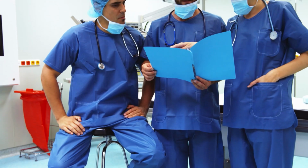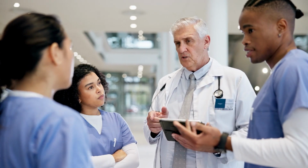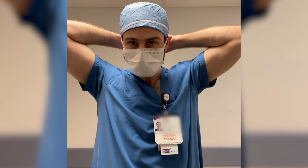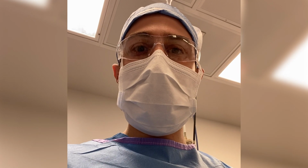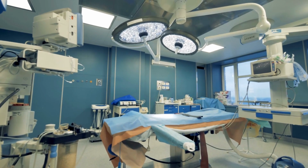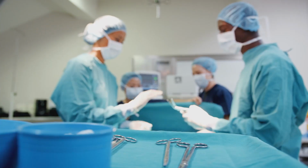Then I generally have to update the attendings, the surgeons, about their patients, and I have to give them my plan about this patient, and they either agree with it or they add a few things to it. When you're in the OR, you must wear a mask and a surgical cap, but I also wear eye cover all the time because you don't want blood in your eyes. And then the OR starts. Based on how many rooms there are, I'm either the only resident in the room with the attending, but if there is only 1 room running and there are 2 residents, usually the 2 of them help each other.